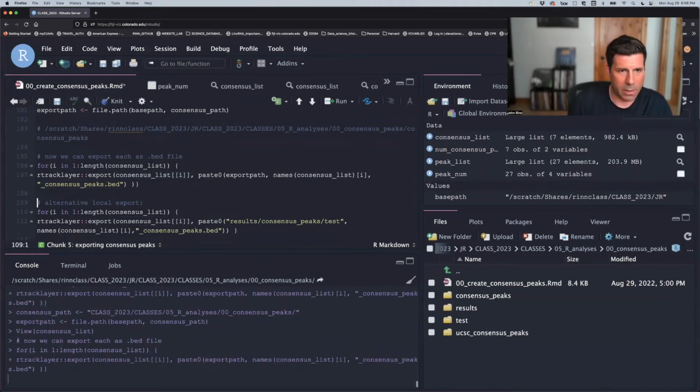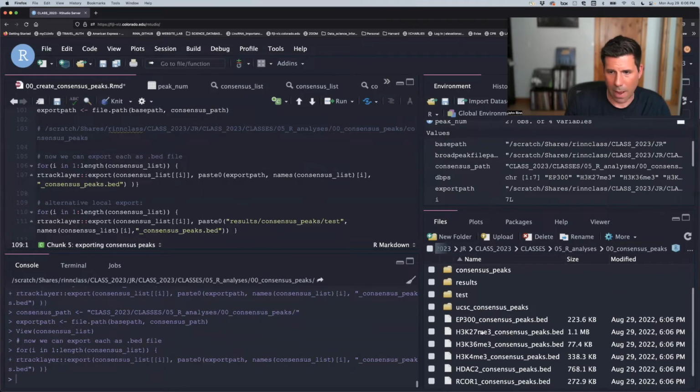And so now we can get this to run, and here we populate them in this folder here.